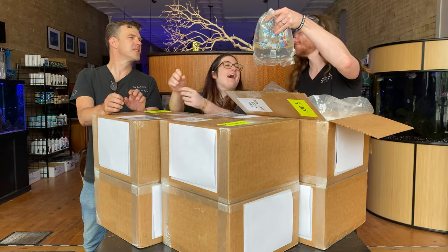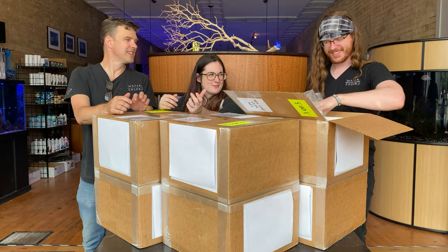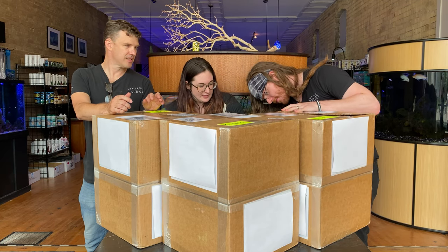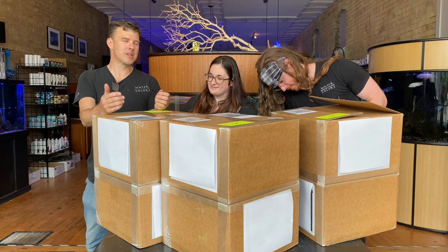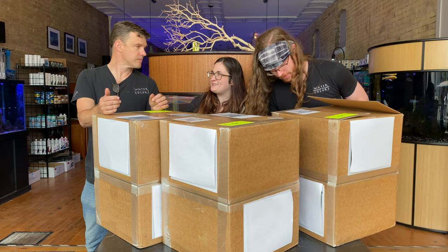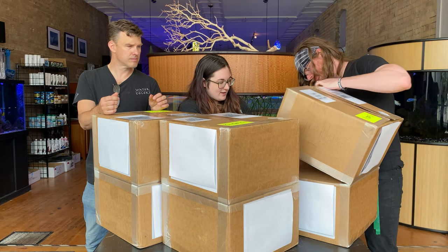It says het reservoir. That means harlequin reservoir. It's Heteromorpha. These are huge. Wow. Holy cow. Those are really amazing. That's kind of what threw me off. There are a couple other reservoirs in that genus, but heteromorpha and the espei are the two that we normally deal with. The halicon is kind of the classic, everybody sees that one in the hobby. Nothing wrong with that fish. We kind of like the oddballs around here, which is why we get the angel-eye and the espei a little more often. They are different in color a little bit, although that group of harlequins has that crazy orange fin on it that I haven't seen in that group in a long time. They are going to color up really nice. I think it's really just the maturity. We don't get them that big that often.